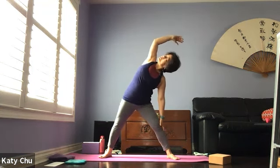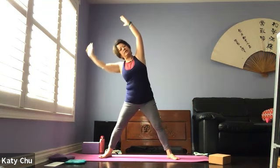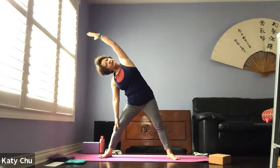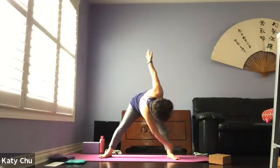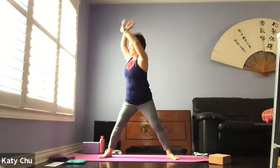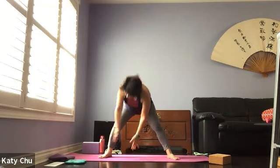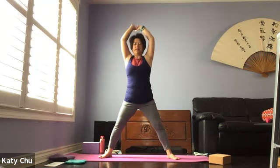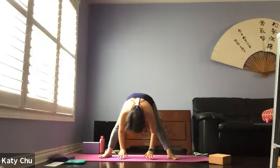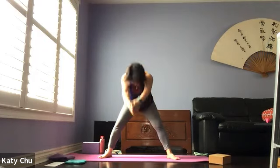Inhale, arms up, exhale, bend towards the right side. Inhale, arms up. Exhale to the left. Inhale, arms up. Opposite hand, opposite ankle. Inhale, arms up. Exhale to the other side. Inhale, arms up. Exhale, forward bend. Take your time to come up.